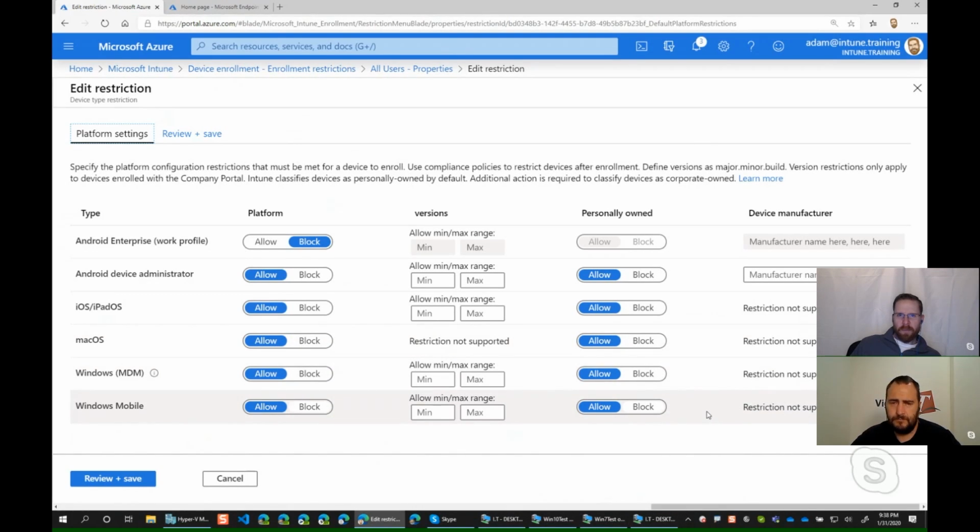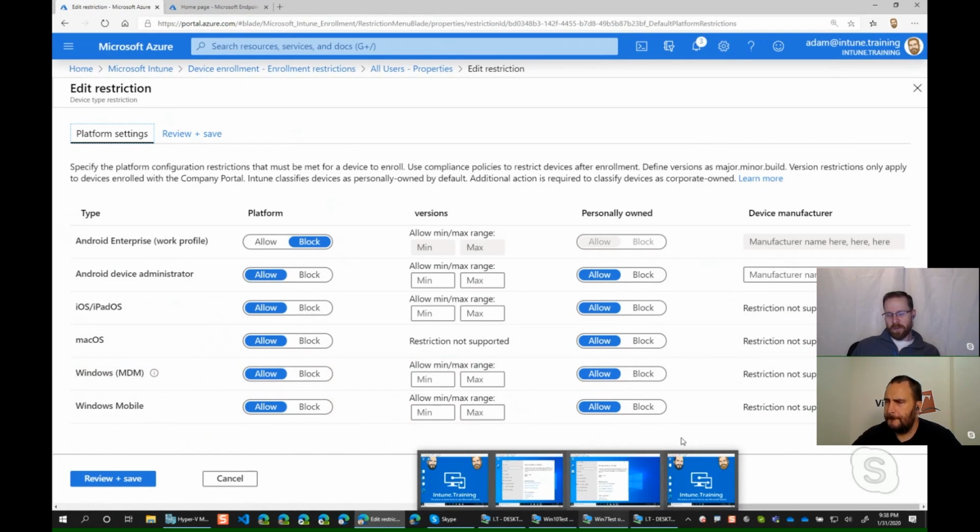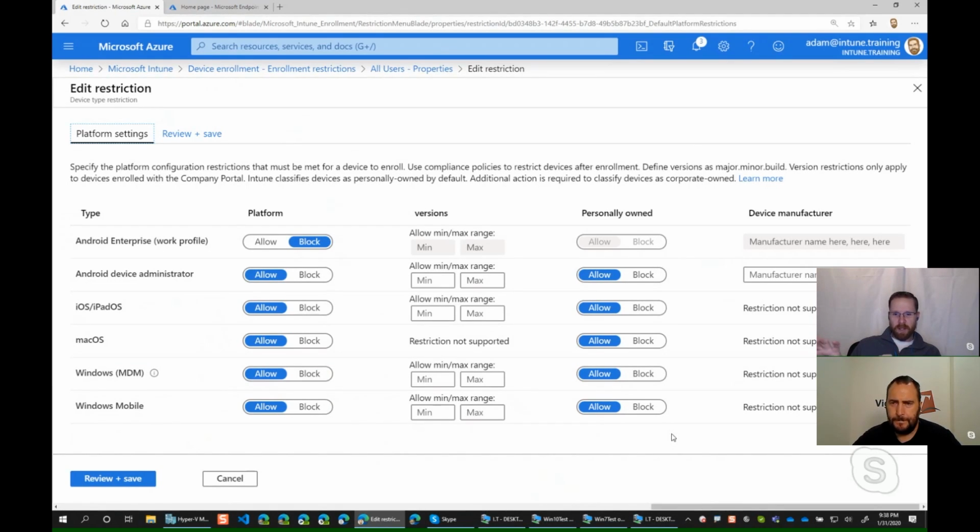Before we click this, I think we want to show a little bit about what this means currently. With it configured to be allowed, let's talk about personally owned and what that means as well. We've got a couple of test machines set up, and we're going to show you the difference with different ways that a user can enroll or register their device, and what is happening with the different options they click.